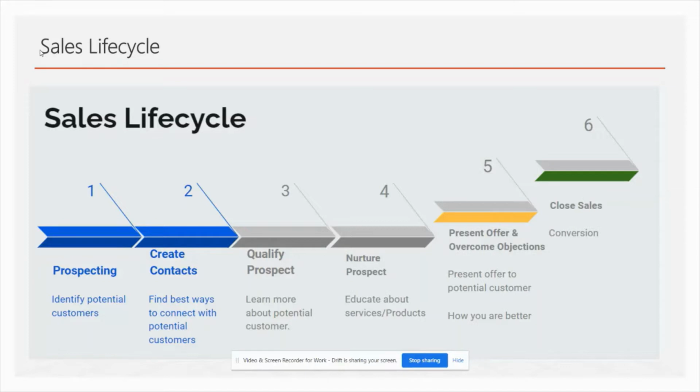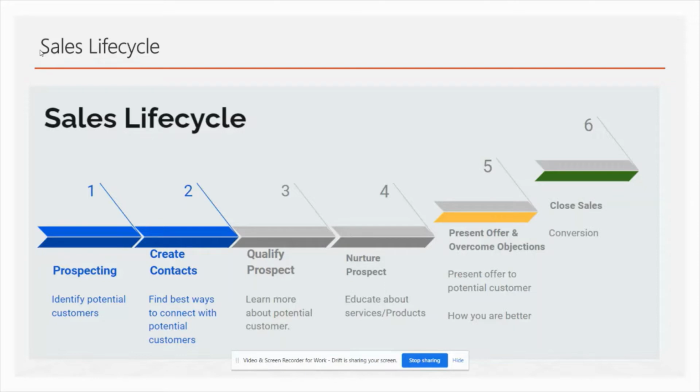In the fifth stage, the salespeople present offers or overcome any objections, because up to step four the prospect is ready to buy your product or service. So in the fifth step, the salespeople present an offer or discount on sales or product or services.